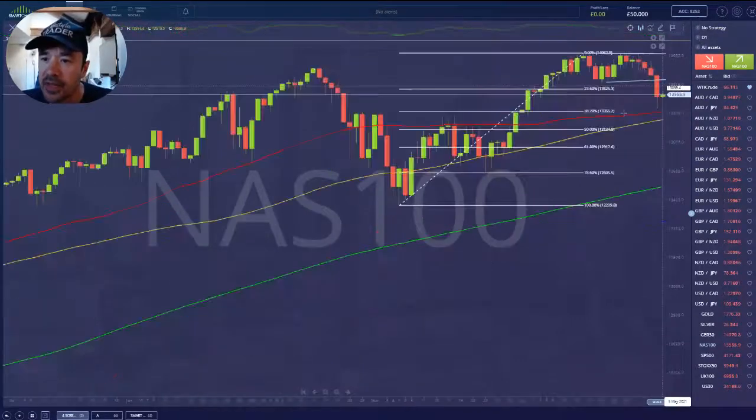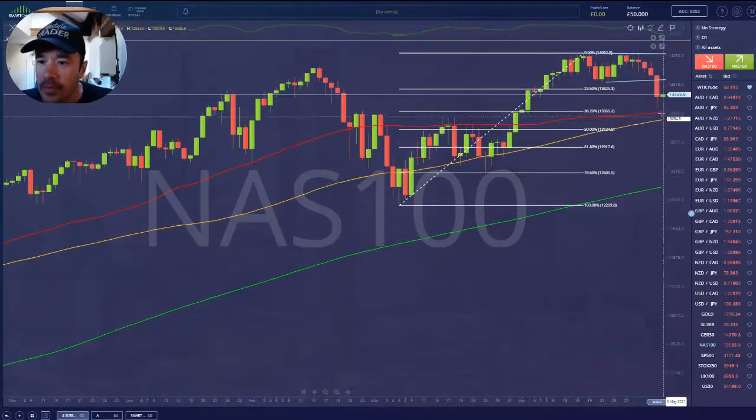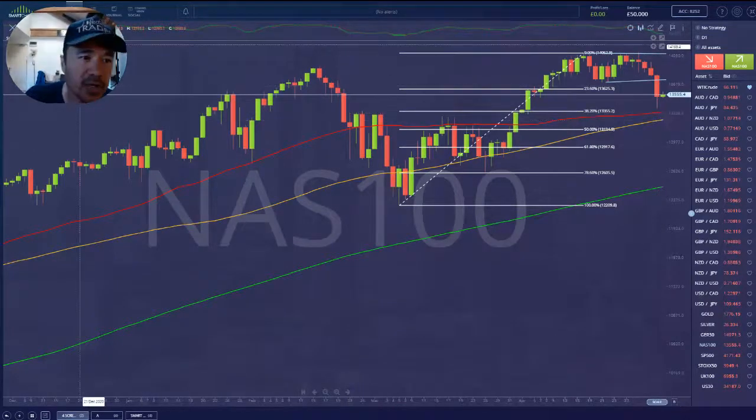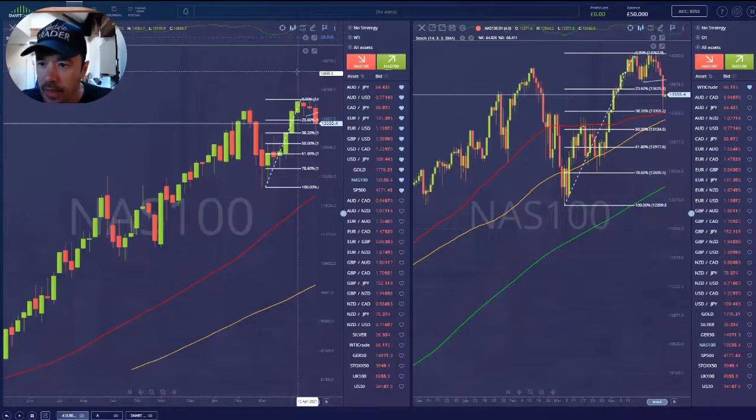What have we got on the daily chart? Okay, so really, it is a question of what happens around this 13,350, 13,300 area. That's the key support level now. We'll watch to see what happens on the weekly chart. If we close below there on Friday, that would really add pressure next week. That's pretty much all I can say on that market, watching that support level.